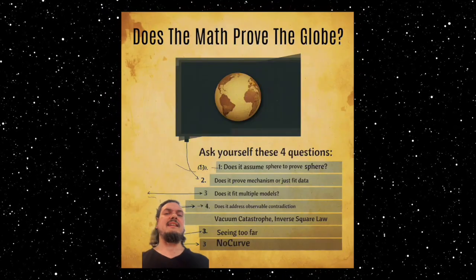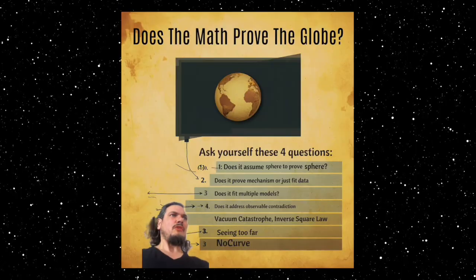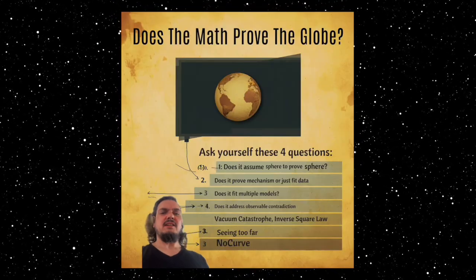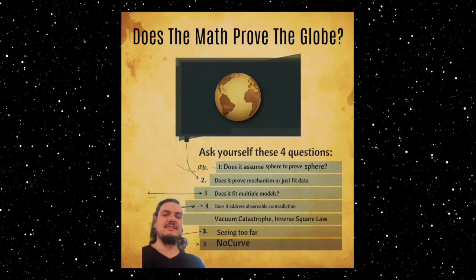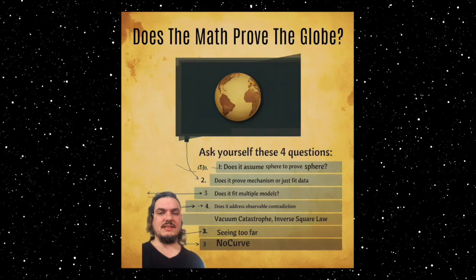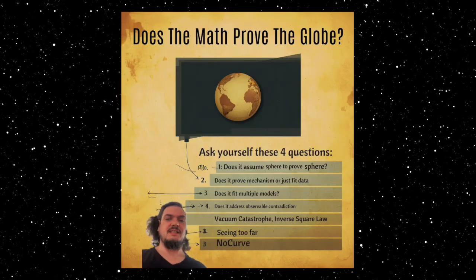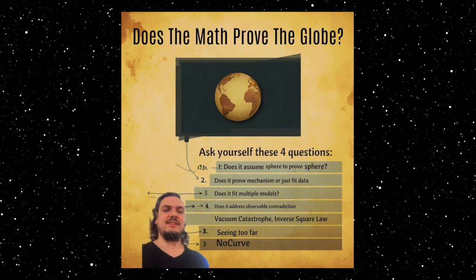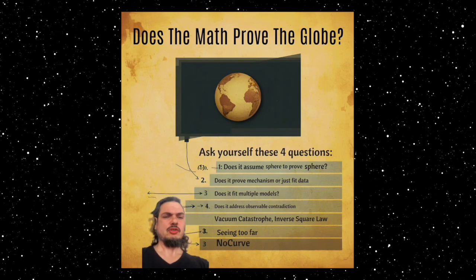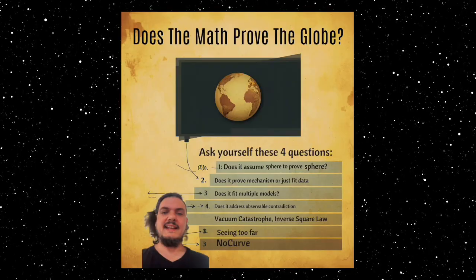You can't say something like, well, that's only possible on a sphere. When you do science, you have to ask yourself, does this support sphere? Or does it falsify sphere? Does it support flat Earth? Or does it falsify flat Earth? You can't say, that only works on a sphere. That's not science at all.